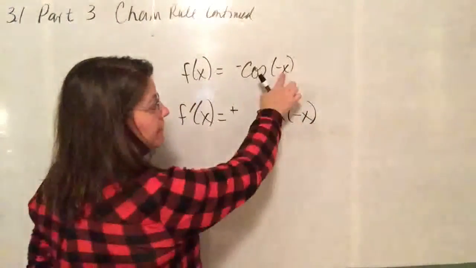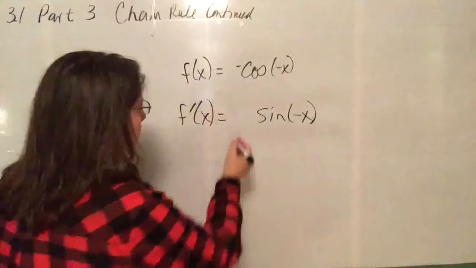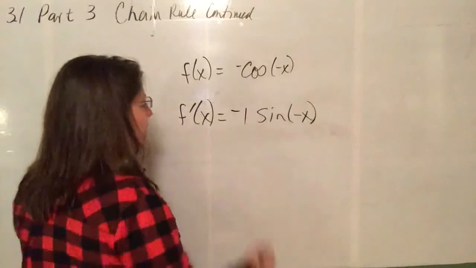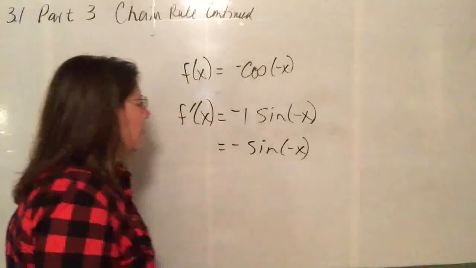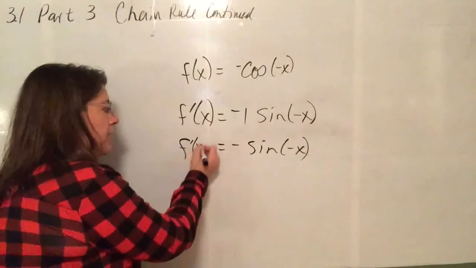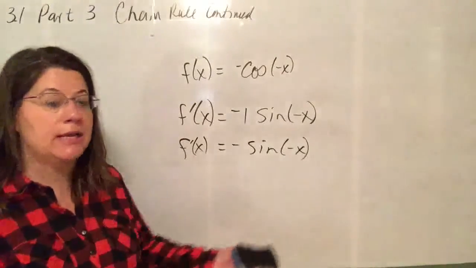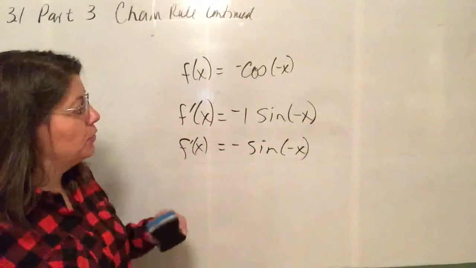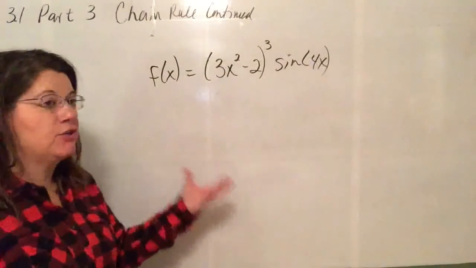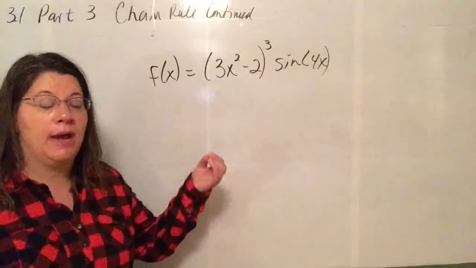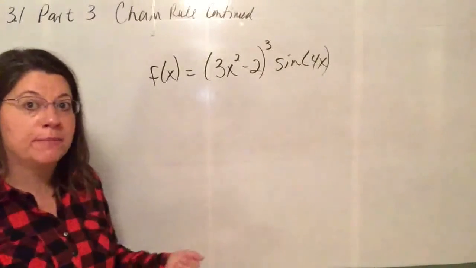And then I have to take the derivative of the angle part, which ends up being a -1. So if I got plus a -1 sine negative x, the answer there would be negative sine of negative x. And that's all I can do with that. That one's tricky because of all of the negative signs and having to cancel each other out and put another one in. So you have to be real careful with your signs for your trig functions as well. The purpose of doing this is really to recognize when you have the product rule, when you have the quotient rule, when you have the chain rule, and when you have a combination of all of them.